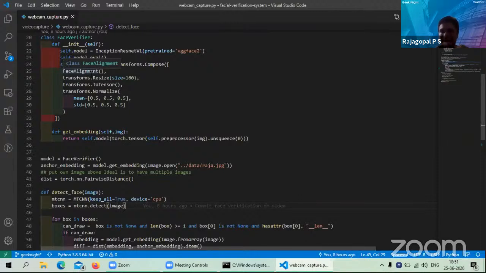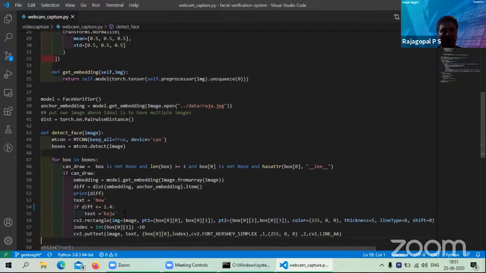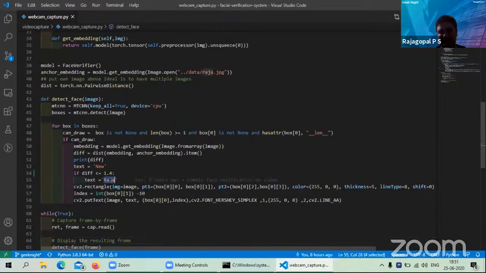We discussed how we get the embeddings. Once we have them, we compare them with an existing embedding, which is what I have here. I run the entire process on this image and get the anchor embedding. I compare the generated embedding with the anchor embedding to see if the distance is within range. If it is, I say this is Raja, since that's the only image we have here. If not, it says it's a new person.